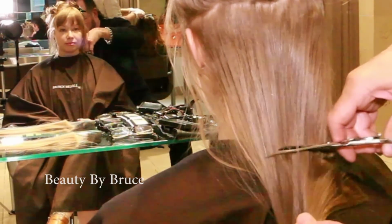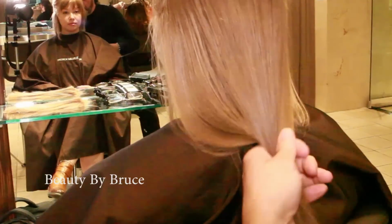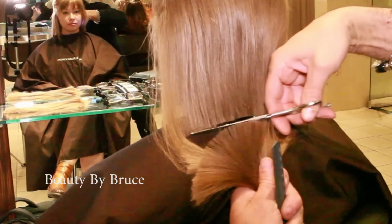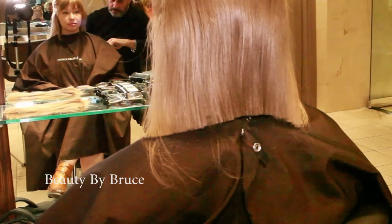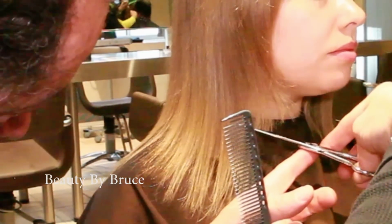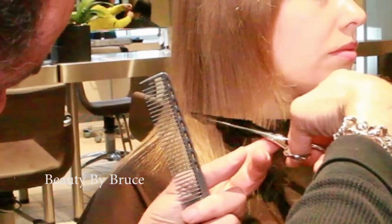This is the second section. Third section. Now we're going to quickly take off the sides. Drop the last top layer.